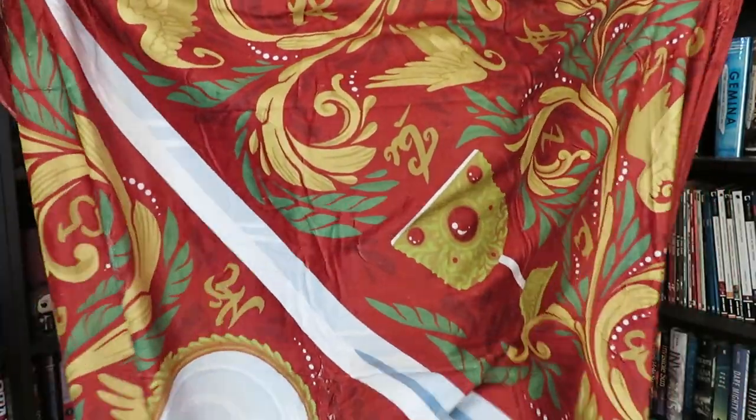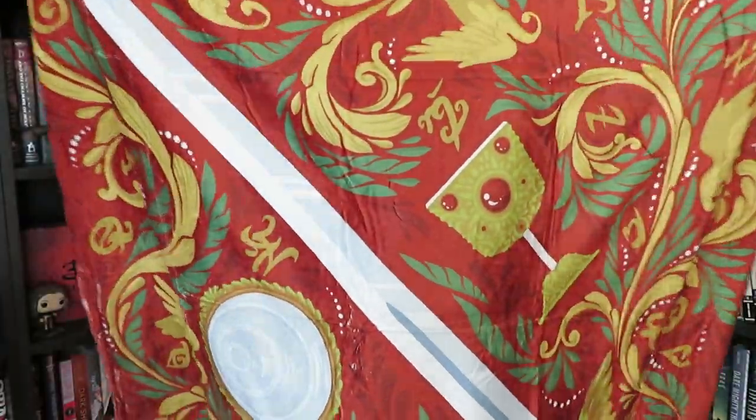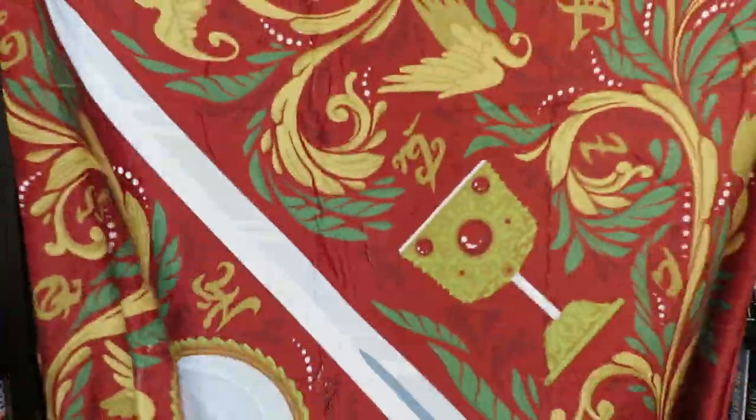I can't move you guys back any farther because the baby gate's in the way, but hopefully you're able to see exactly how pretty it is. And like I said, it's super, super soft. I'm very excited. It's not, like I said, very large. I've gotten bigger blankets in special boxes before, but I'm not mad at it.